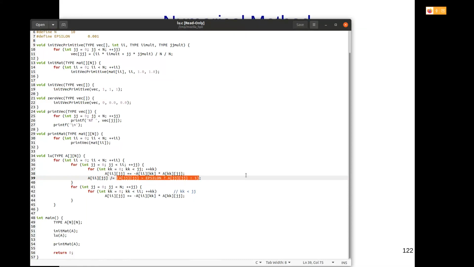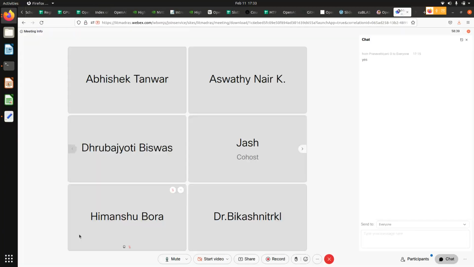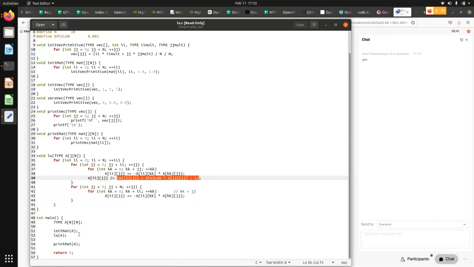So again, that application specific aspect we are not interested in. We are interested in looking at, given this sequential code, how do you parallelize it, where all we can add the parallelization. And I would like you to think about how you will add parallelization in this case. So let me just check if there are any questions. Okay, there are no questions. I leave it here for some seconds, and then we'll look at the final parallelized code.